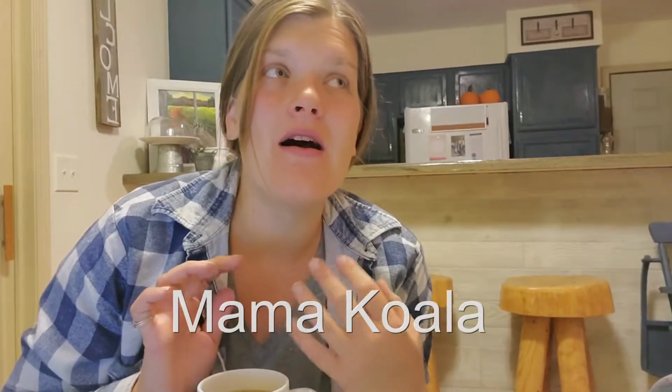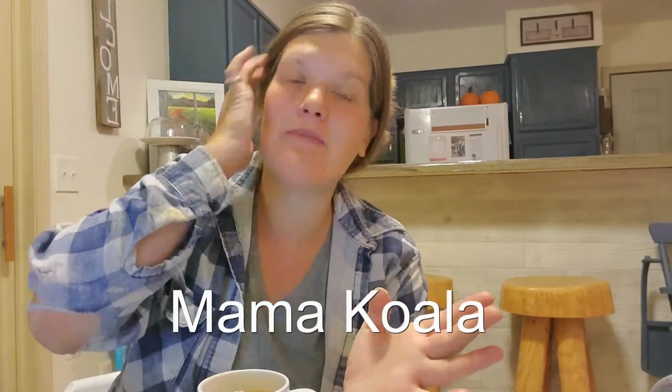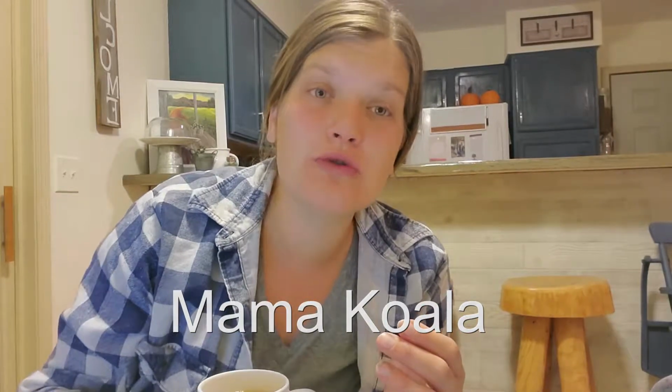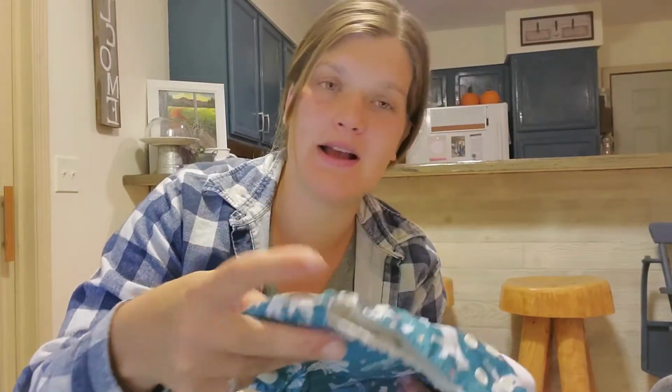and I'm comfortable with. The first one I've been using for a long time, and that's called Koala. Koala is based in California. However, they outsource to China for their diaper manufacturing. And I like these diapers for a lot of reasons. They're super, super simple. They are a pocket diaper.